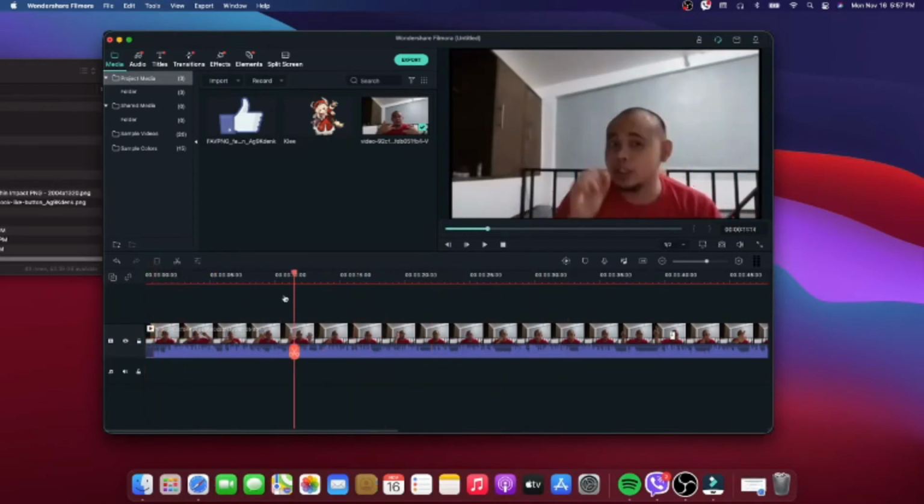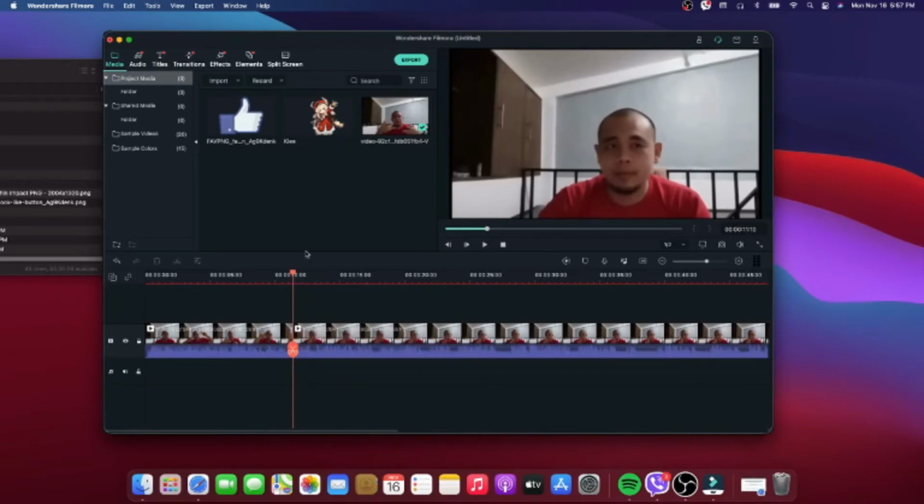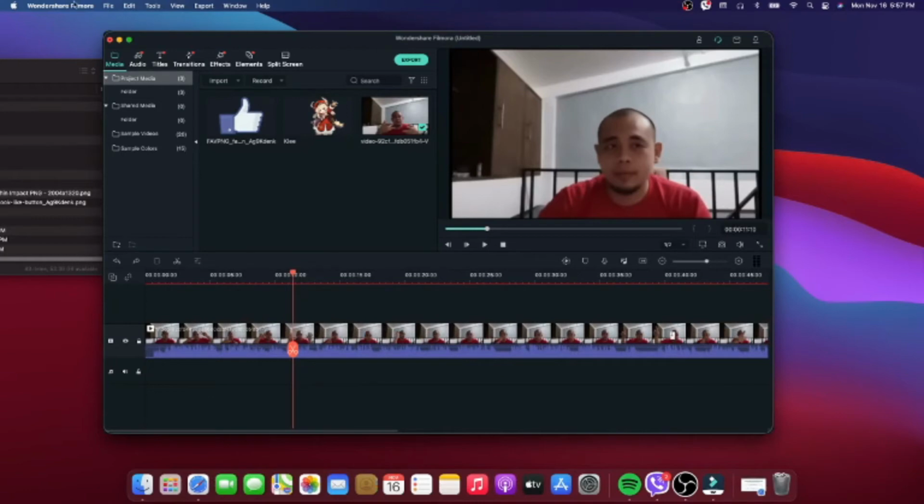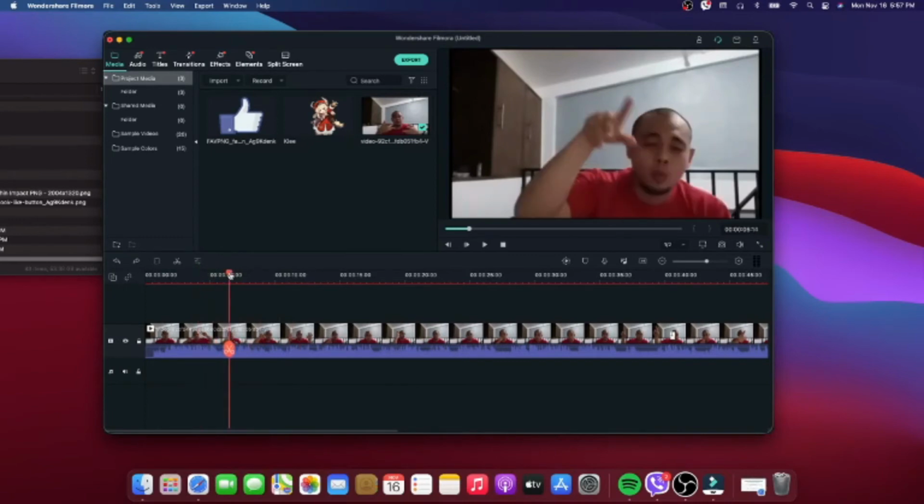Actually, if you do this now, the splitting is done by doing this. Click here to split. Also, you can just set your shortcuts by going here, Wondershare Filmora and then keyboard shortcuts. I'm not sure if you are using Windows or Mac OS, but for Windows it will be different.